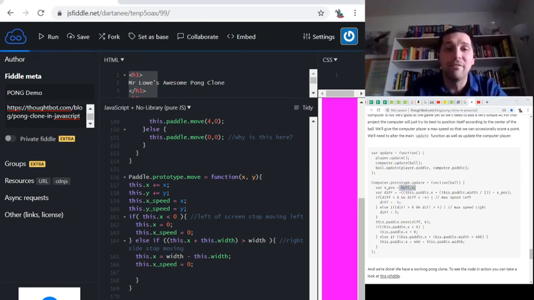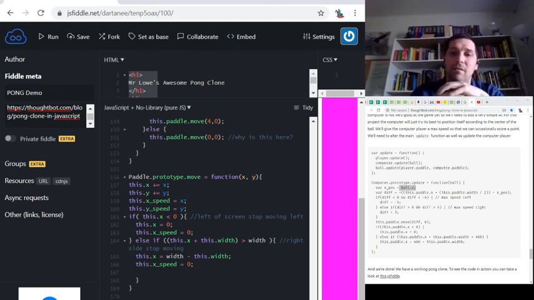So now we have a little if statement because we're going to check to see if we've got the max speed on the left and the right, and then this dot paddle dot move is going to do a difference. Oh, for the x. Okay. That'll work. So we've got diff is less than 0 and diff is less than -4.